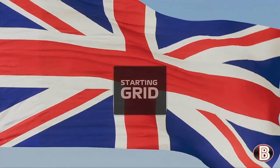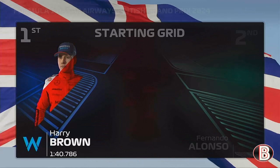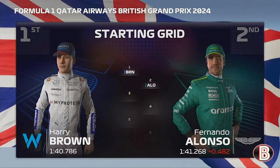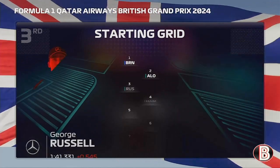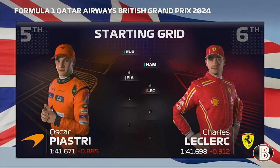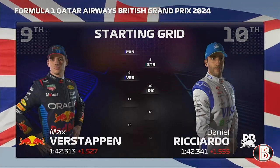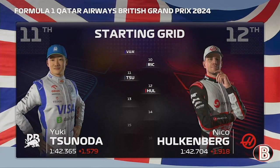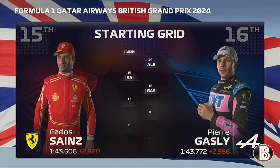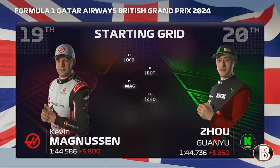With the race not far away from starting, here's what today's grid rundown looks like. Brown lines up on pole position and Fernando Alonso completes the front row. Considering the rest of the grid we have Russell, Hamilton, Oscar Piastri, Leclerc, Pérez, Stroll, Verstappen, Ricciardo, Tsunoda, Hülkenberg, Norris, Albon, Sainz, Gasly, Ocon, Bottas, Magnussen and Zhou Guanyu.